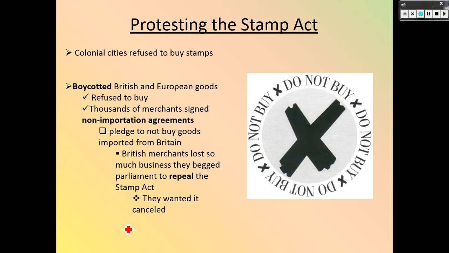So what they start doing is they start getting together protests. They start getting together boycotts. And a boycott is when you refuse to buy something. So this would be if, say, a company does something that you don't like, whether it is that they support a cause that you think is wrong, then you just don't buy things from that company anymore. And that happens a lot, where different companies have certain religious beliefs, or their CEOs say something about a group of people, and a whole bunch of people will then boycott that product.